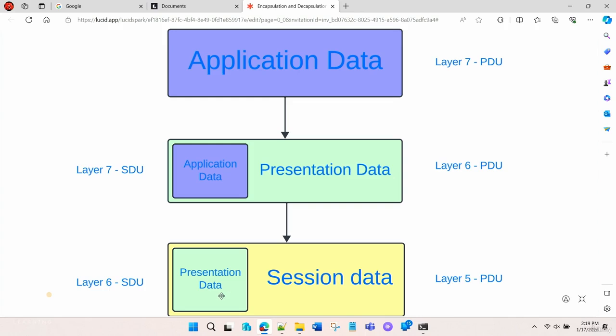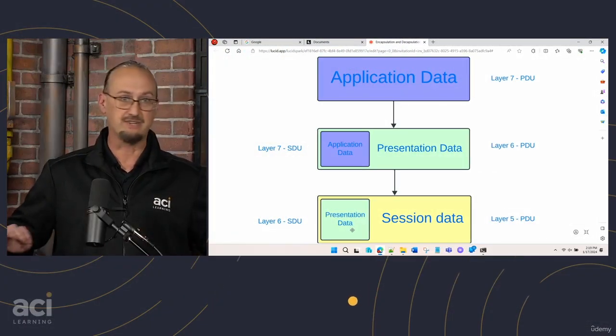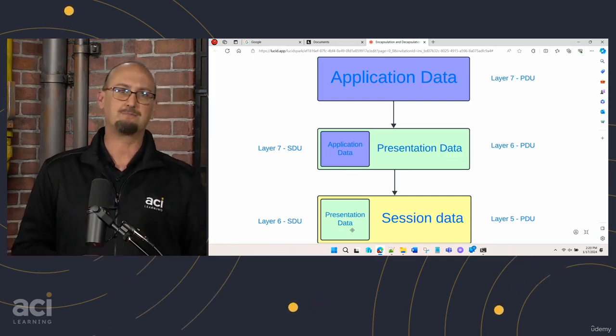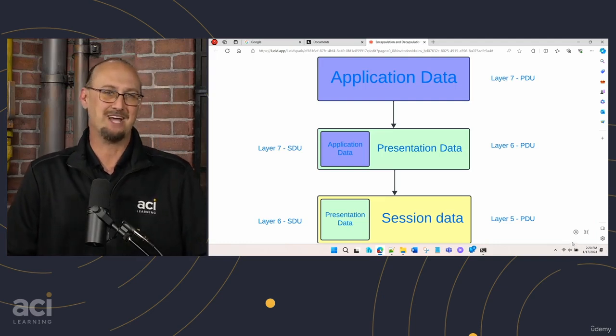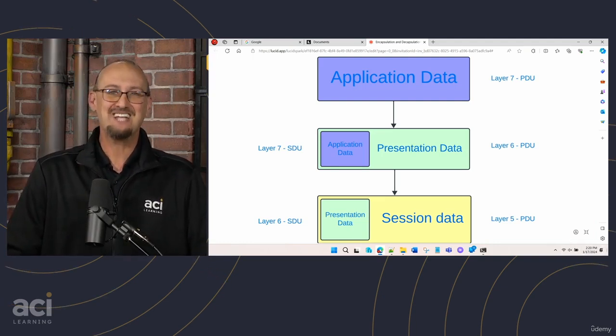Now, I want you to understand something. Notice that each layer doesn't have any information about the layer that's above the layer that handed down. Why? Because they're not aware of it, right? A layer that is above another layer doesn't have to be aware of any of the services below it. That's the beauty of it. I did my work, throw it to the next person, you take care of it, right? Now that's a little brutal sometimes. That's almost like Florida construction work. But that's what's going on here.